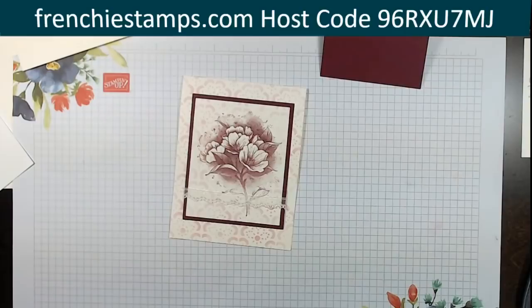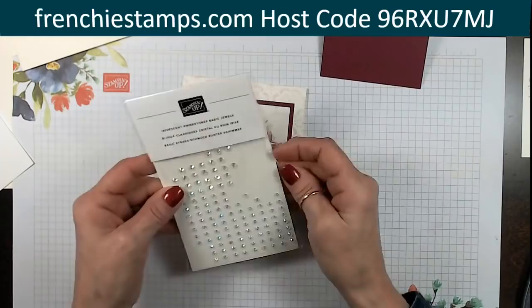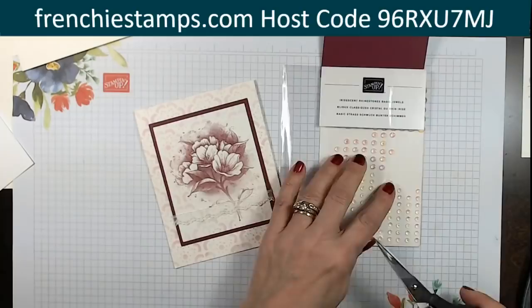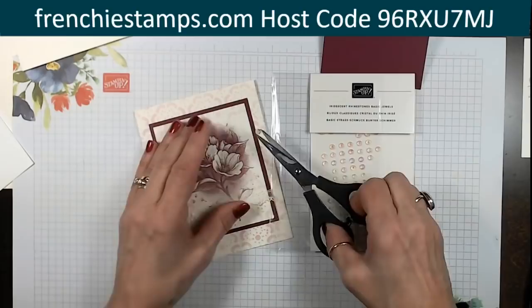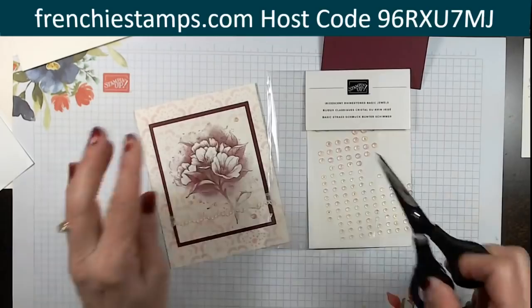Even better, I'm going to take the iridescent rhinestones. With that pinkish in this, I think this is going to look good. So I'm just going to add a few randomly. It's just to add that extra bling, okay?